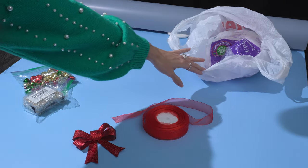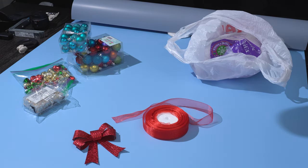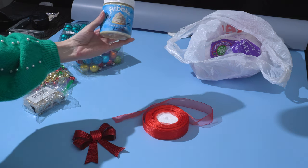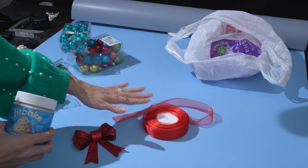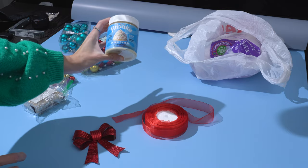And then over here, I have contained some faux snow because that stuff makes a huge mess, but it's worth it because it looks really beautiful in the photos. And then finally, this is the product that we will be featuring today. I wanted to kind of do a complementary color scheme going on here. So we have our reds and our blues, and then our product, of course, is going to be blue as well.